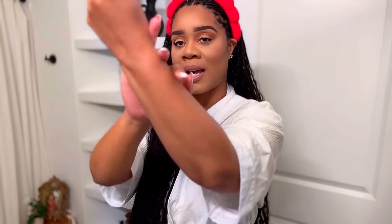Now let's see, this is a little bit see-through. Yes, it is a little bit see-through, which I don't mind because sheer is in, so I'll probably just put a little bandeau top underneath and be good to go. But again, the majority of the time when I'm wearing these, it's just going to be around the house. I love a cute, comfortable set around the house.